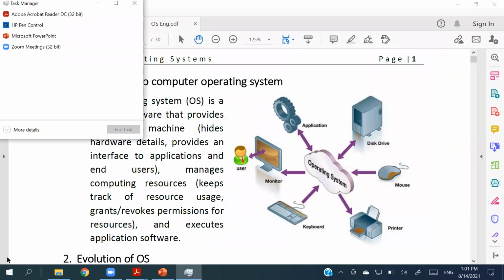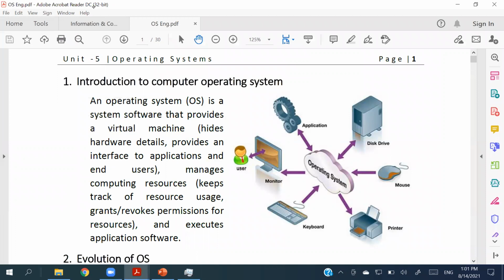Right. So, and the last thing is that it executes the application software. As I told you, without the operating system, we won't have the ability to run application software on our system, right? So we basically say the operating system is the platform for the application software. If the platform is there, only then do the other programs come and do their task, right? Okay, people, is that clear?